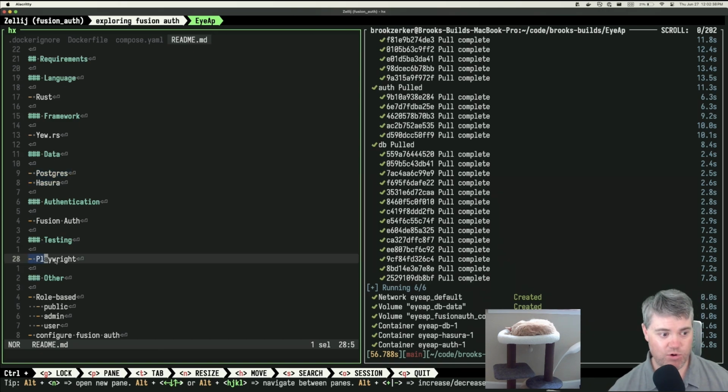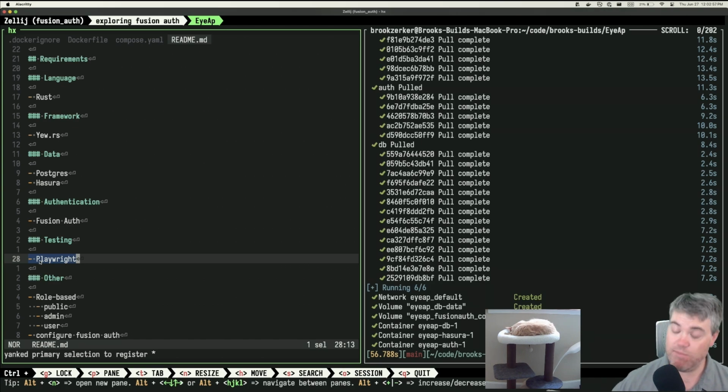And testing is important to me, and so I want to make sure that I can work with my testing libraries with FusionAuth as well. And so I'm going to build this entire project. It's not something that I'm planning on selling. It's not something that I'm planning on integrating into my existing applications right now. If I do, I'll probably rewrite it, but more for a production polished level at that point.